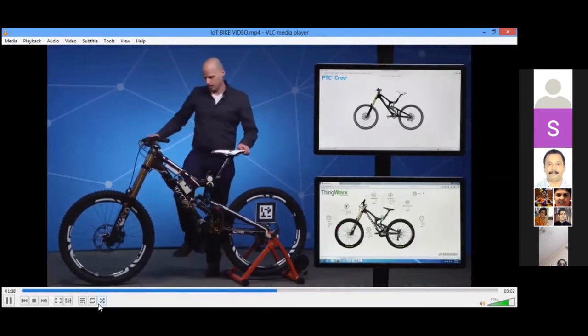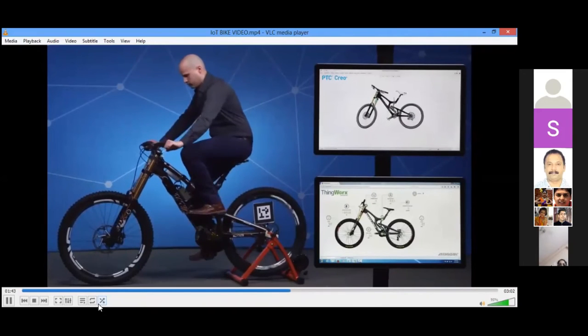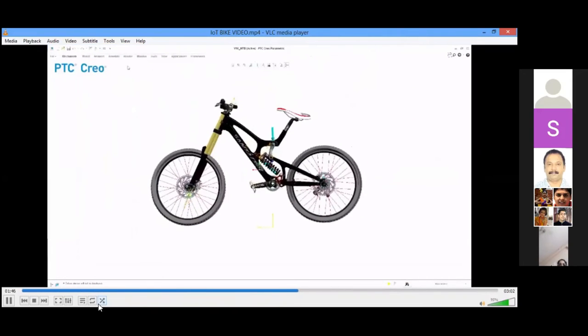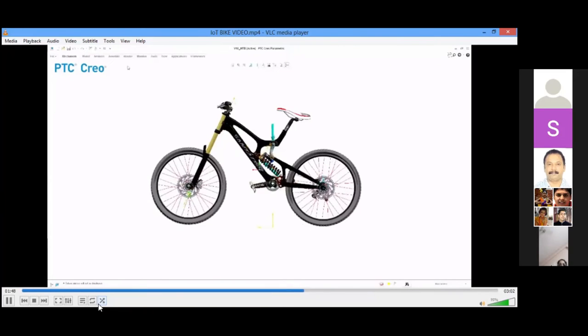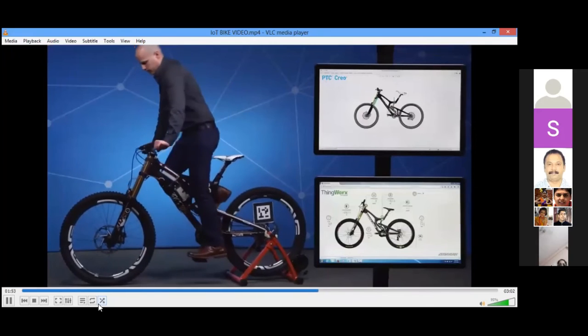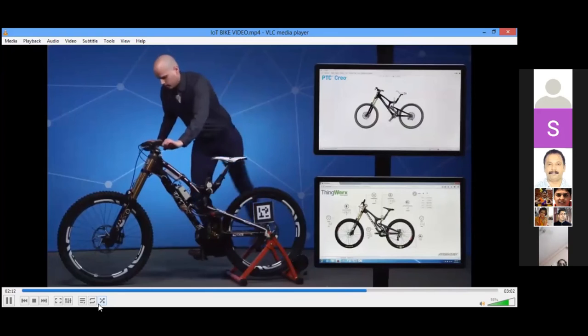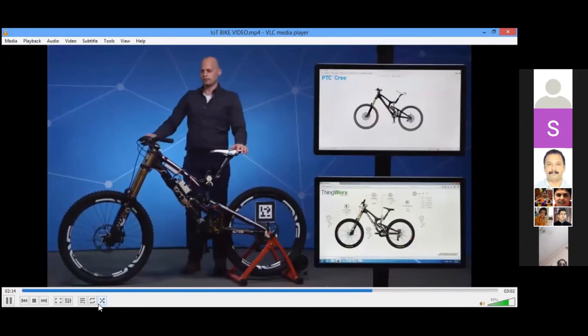PTC Creo recognizes the real-time data readings from the sensors and performs basic physical analysis for deeper insight into the product's behavior. This contextualized feedback provides a new level of detail to remotely understand real-world product usage and what customers value most. In the ThingWorks dashboard, we have also added some simple analytics, including a slip skid indicator that indicates a difference in RPMs between the front and rear wheels, as well as other force-related analysis. Analytics such as this translate the voice of the product into actionable, real-time product insight.